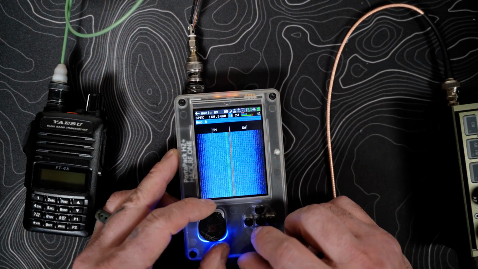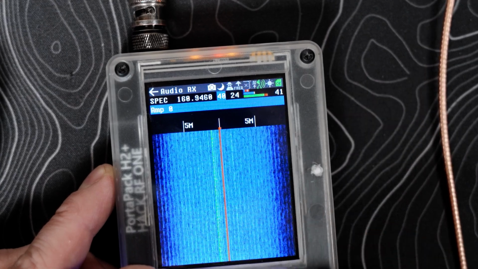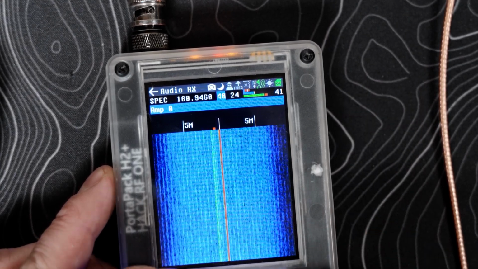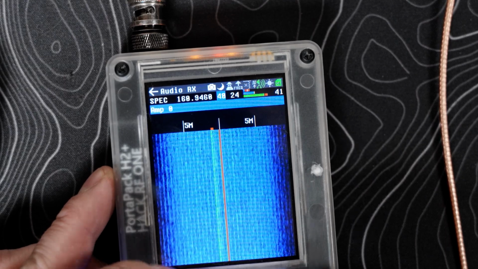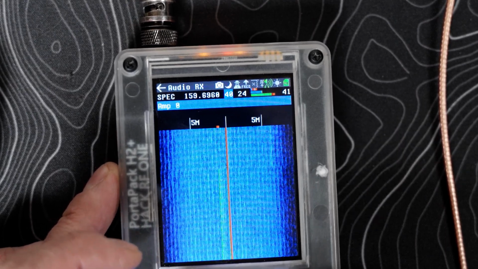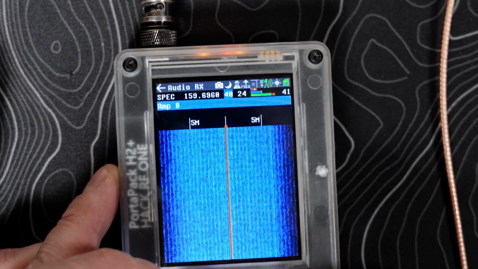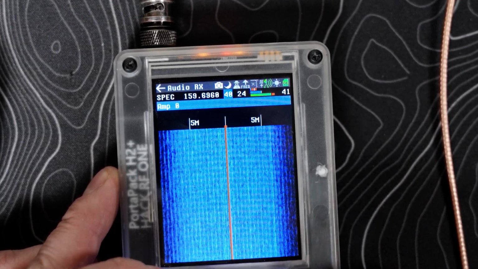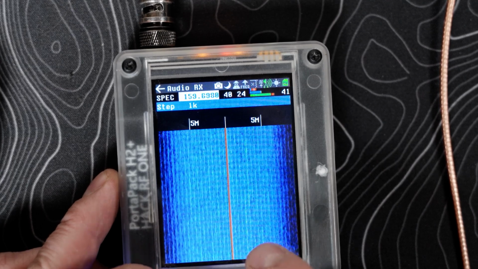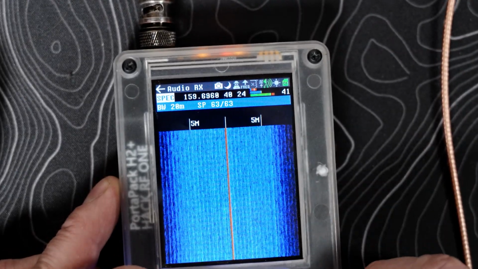So if you scroll down to your little red dot there, you can move that little red dot over that frequency where you're getting that ping, hit that center button, and then you are now over that area. So if you don't believe me, you can just kind of shift through it, and you can see that we are moving over, and then we're back on it. And if you want to hear it, let's see what's going on there.